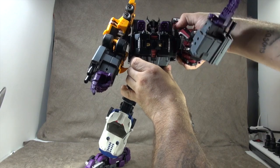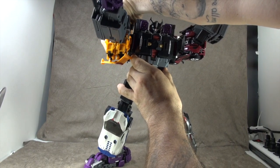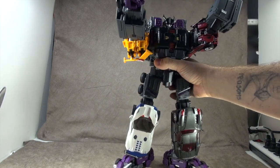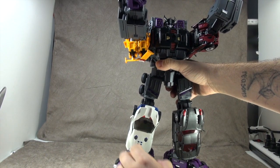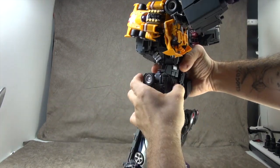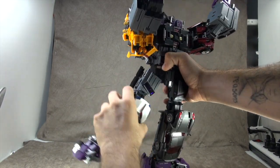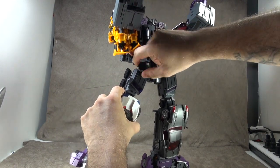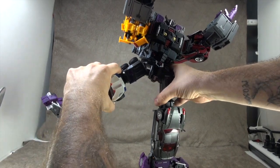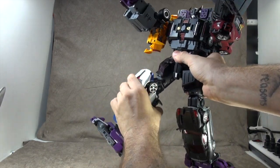Now where this thing starts to unfortunately fall apart is the hips. So once again, the space between ratchets become a pain. But that came undone. Or is that just not locked in? Yeah, there we go. So let's see if we can move this out of the way. You can get to there. So that's a pretty good range. And then forward to about there.